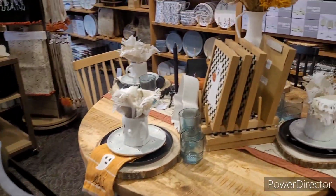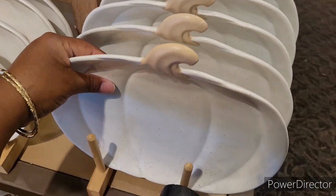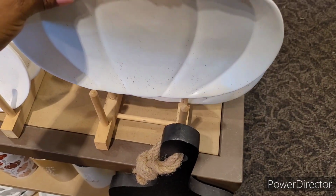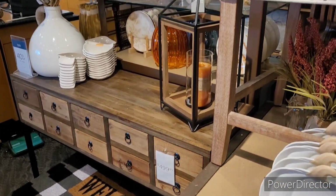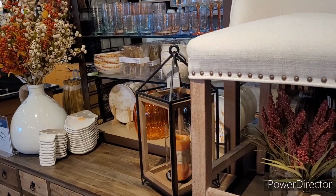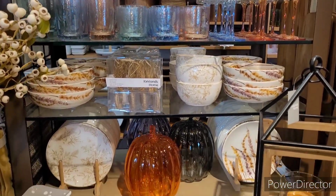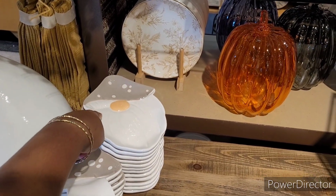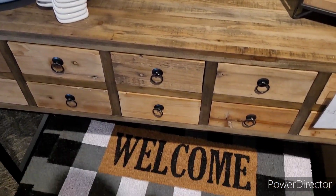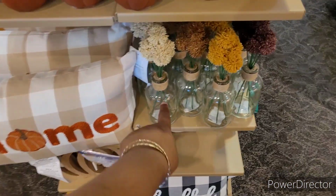All right, so we seen that little setup right there, and I was looking at these little pumpkins. What is this? This is nice. $16.99. Put some little pumpkin cookies on there or something. Those are nice. That's $4.99 right there. Ooh, that's messing with me again. I think I might be affected by things that look like this, because that kind of messes with me. Those glass pumpkins are nice. Looks like a little gnome, but I wanted to say it was a mushroom. So is it a gnome sticking out from under the mushroom, or it's got a mushroom hat on? One of the two. Oh, that's cute. This little pumpkin picture frame. Oh, those are nice.